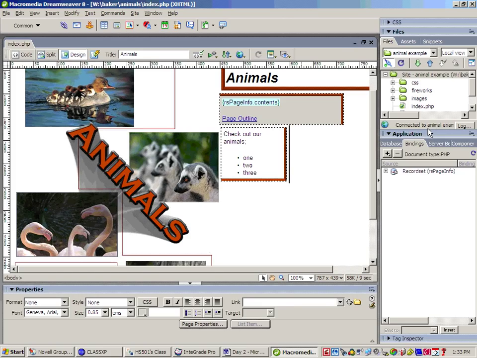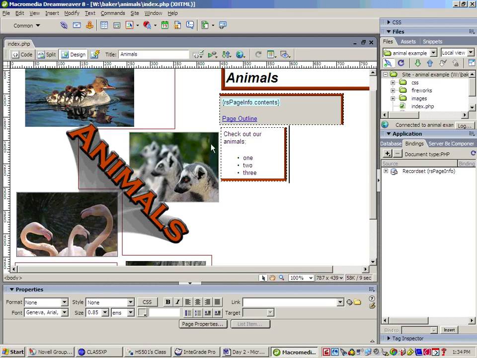In this video, we're going to continue our work with dynamic web pages. In the previous videos, we have imported a database into phpMyAdmin. We then took information from that database and created a connection on our website to the database. And then on a page, we bound that information and created a record set that displayed information from the database on the page. In this tutorial, we're going to display multiple records from a database on one page.